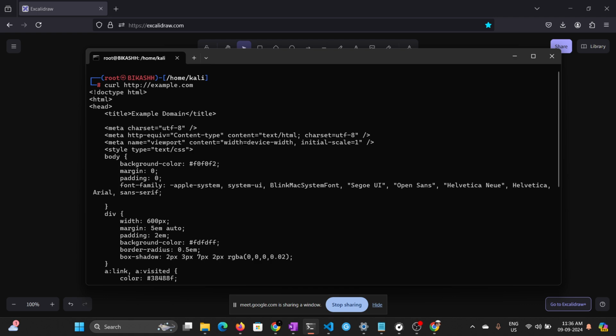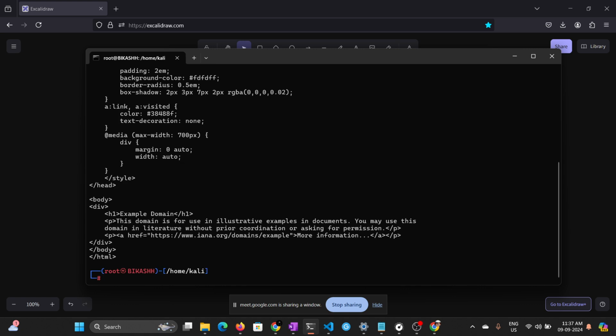If you want to see how the website looks, you can simply use Google and type this website. Got it? Any question here? So this is a basic command, how to use curl, how to send a request with curl.